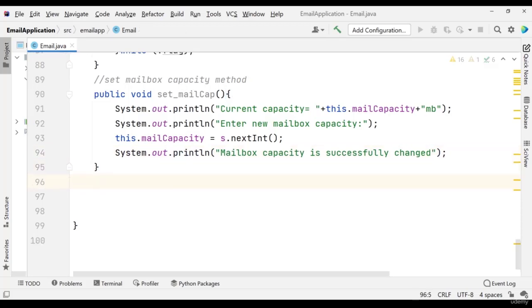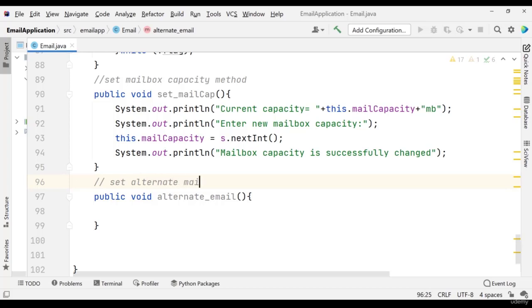Similarly for the alternate mail, public void, what is that, alternate email. So I will put here first set alternate mail. Remember, put comments because it's very helpful while reading the code.